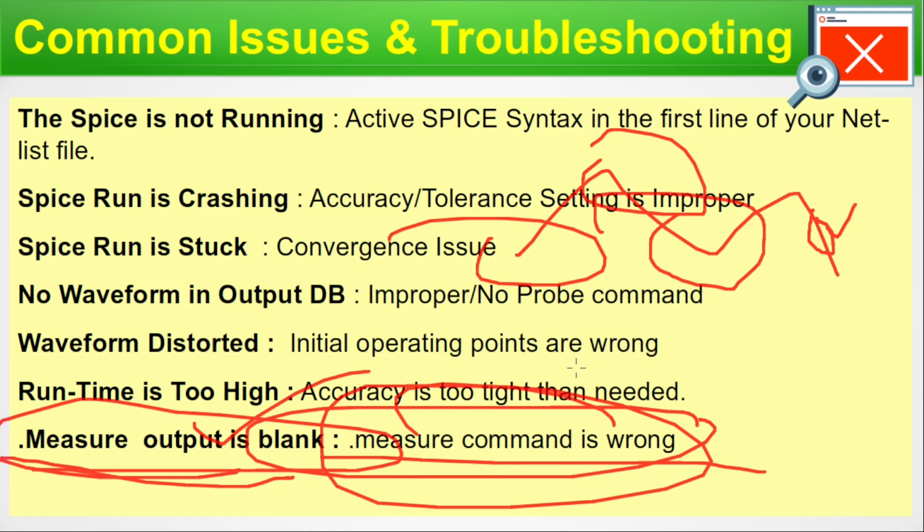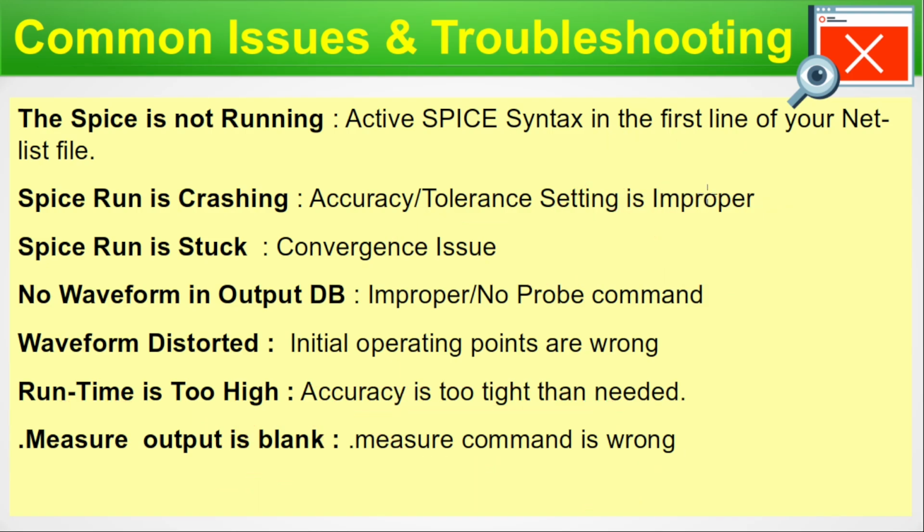You have to physically open the waveform and inspect what you are doing wrong, by going to the first time point and the next time point in between whatever you are measuring. So this is the part where the measure output is blank. Command is wrong means you have written it syntactically wrong, or totally wrong, or you might have done something wrong in the physical waveform. You have given the time T1, T2 in between which you are measuring something, and T1, T2 is at some point where there is nothing to measure. Okay, so that can happen.